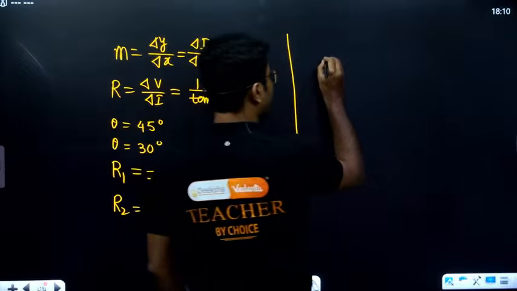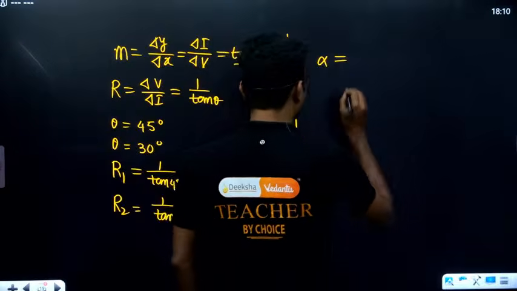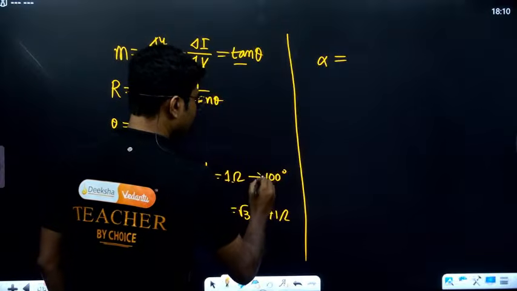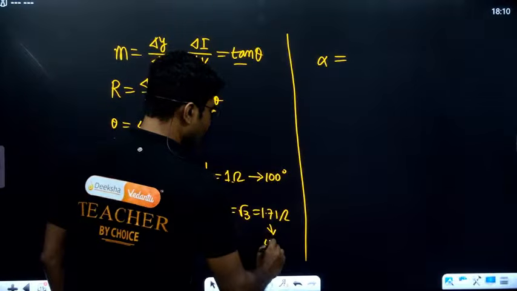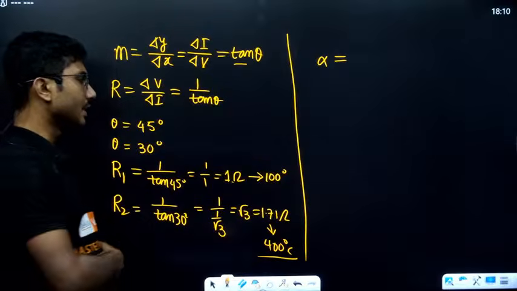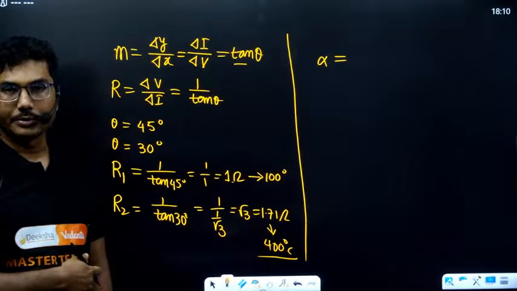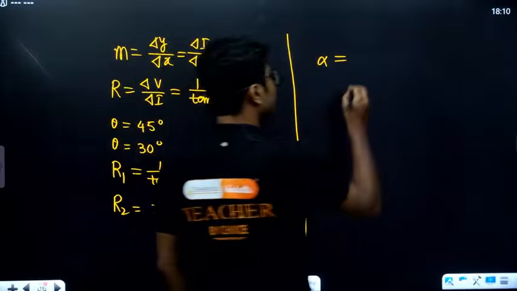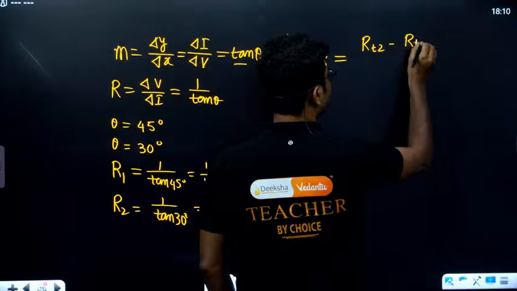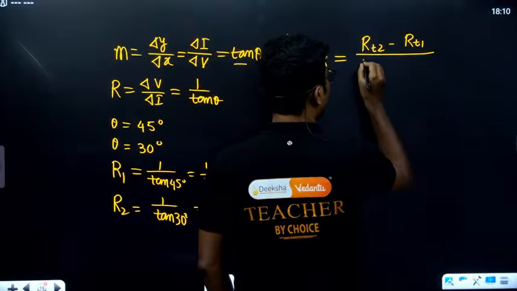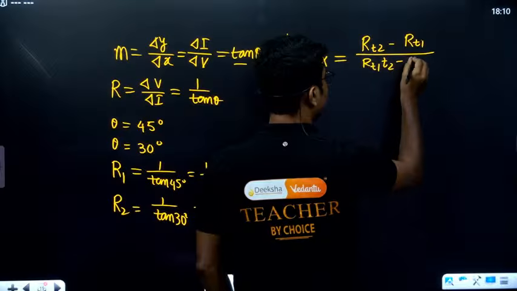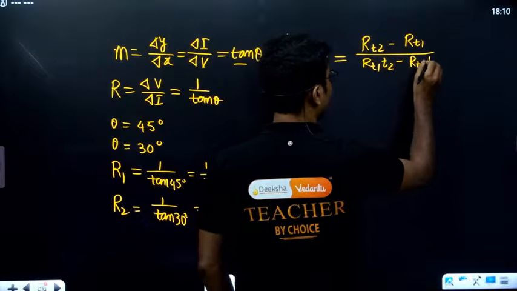Now the values of the resistances are calculated. Now we will go back and use our formula to calculate alpha. Remember, smaller resistance obviously denotes smaller temperature, and higher resistance always denotes higher temperature. If you are still confused, just calculate the resistances using the given data and then figure out which represents which temperature. Alpha is the difference in the resistances divided by R1 T2 minus R2 T1, in inverse order.